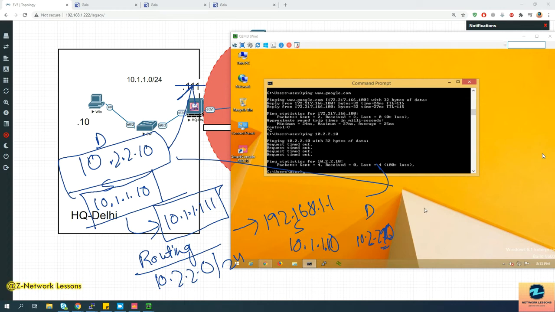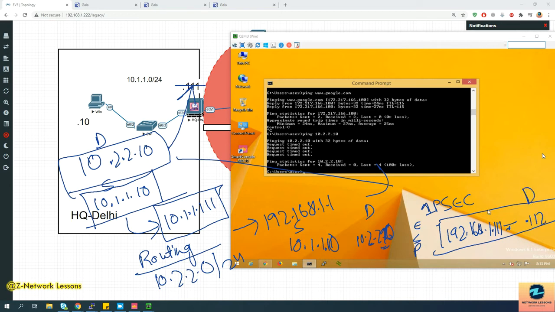What will happen is, because of the IPSec, there will be an encapsulation using ESP encapsulation as well as encryption, and it will attach a new header, and the header will be the public IP address of the firewalls. So 192.168.1.1 as the source going to a destination of 192.168.1.2.